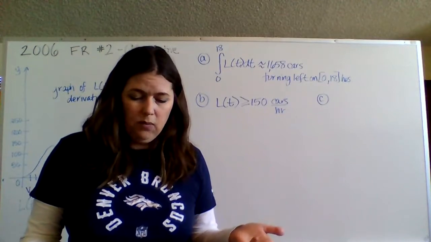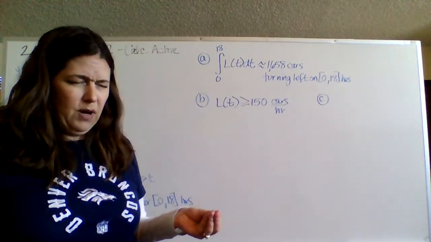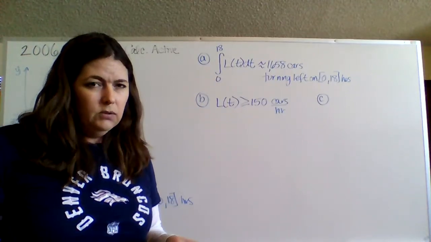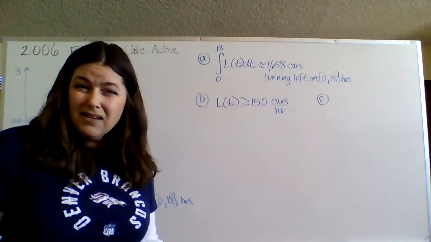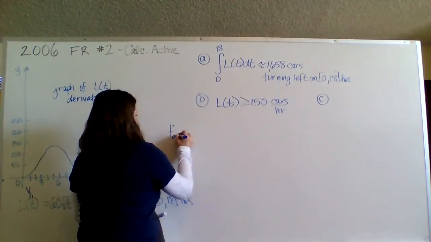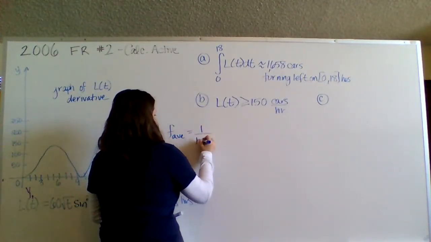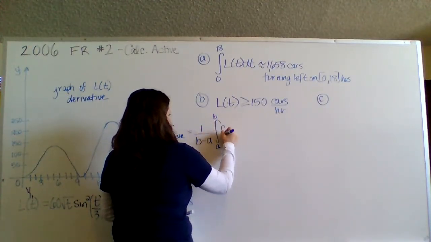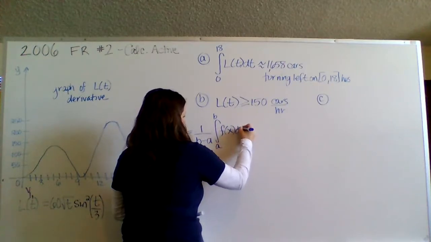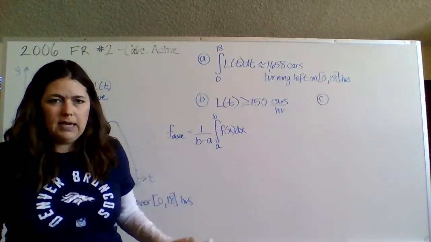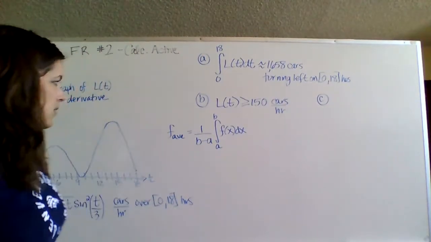One thing that we haven't done a whole lot of yet, probably that I can remember on our free responses, is when it says compute the average value. Do you guys remember that that's f ave? The formula for f ave, the function's average value, equals 1 over b minus a times the definite integral from a to b of whatever rule you're doing, right? f of x dx, f prime of x dx. It just depends on how it's labeled. But that's something we have memorized for f ave.